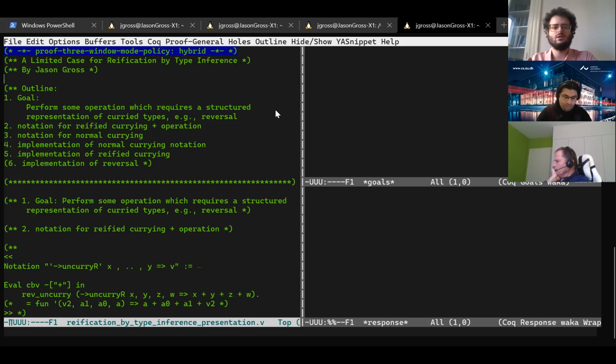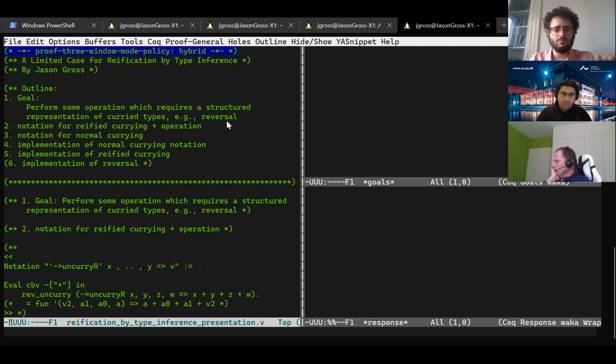And I've presented in the past other methods of doing reification, and there are a number of methods of reification that are fairly well known. And what I want to present here is a cute trick that I discovered in the process of solving a puzzle for getting just type inference to do reification for you.